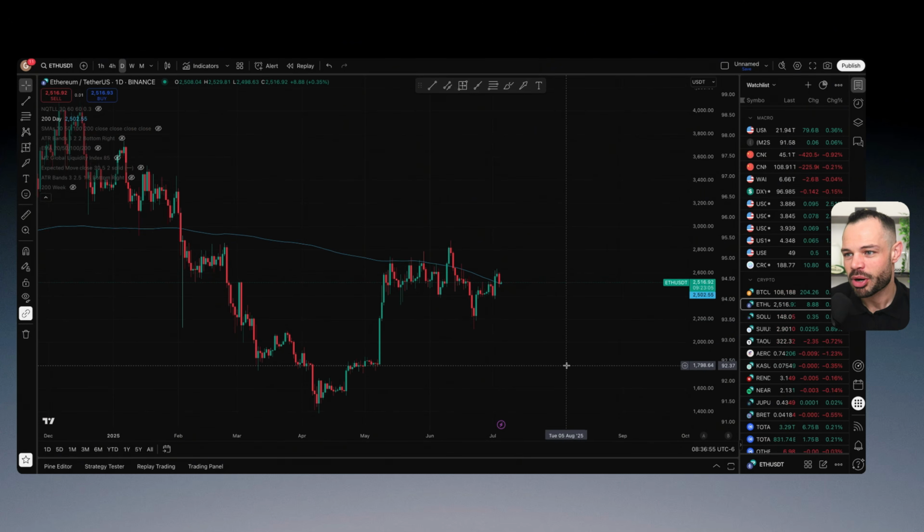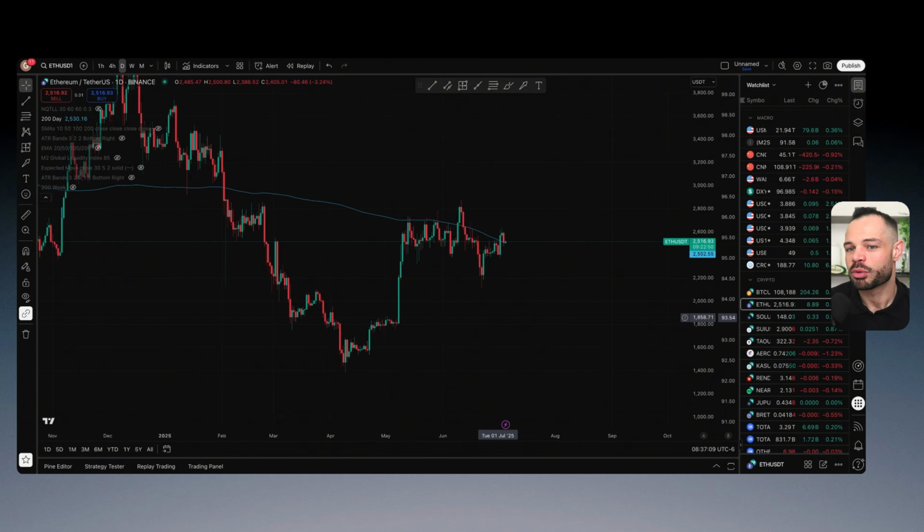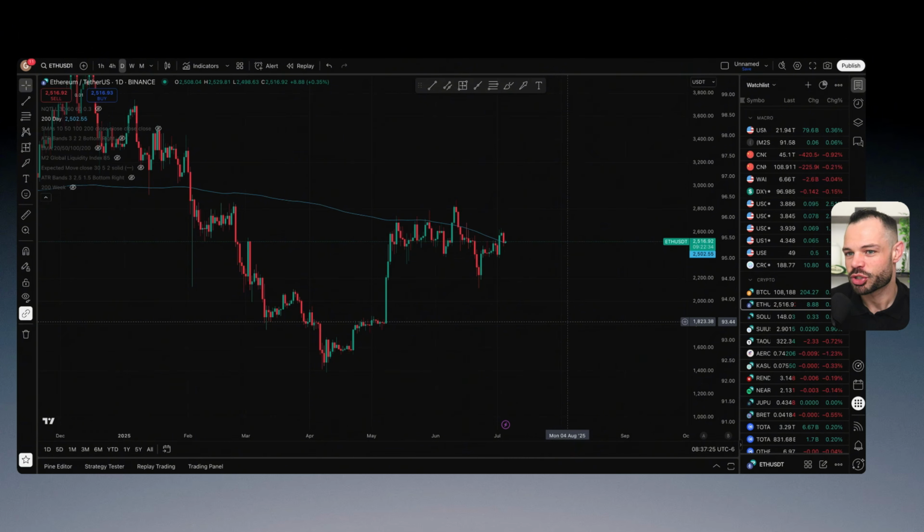So if you're providing liquidity to a USDC pool, or to any Ethereum-based ERC20 token or asset, it's going to be important to have a pulse on what Ethereum is doing. Again, ERC20 tokens and tokens in the EVM and Ethereum ecosystem will often outperform Ethereum when it moves to the upside, and often underperform Ethereum when it moves to the downside.